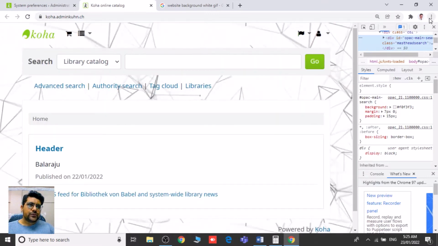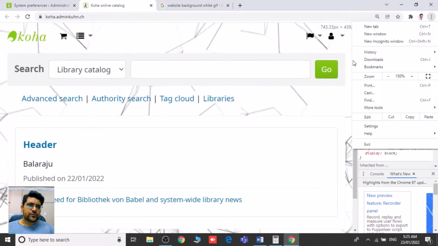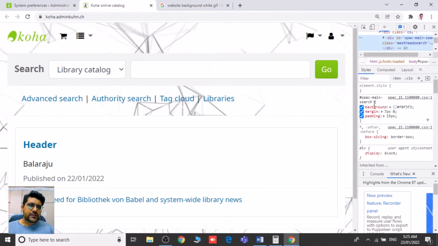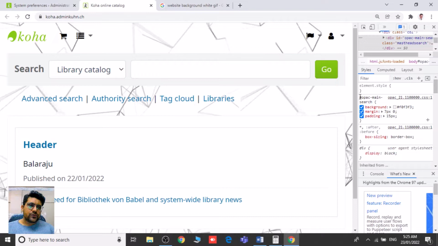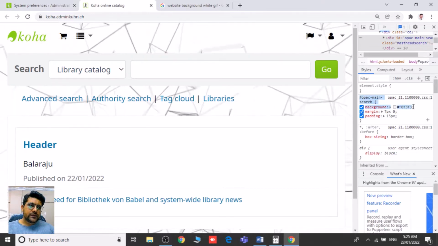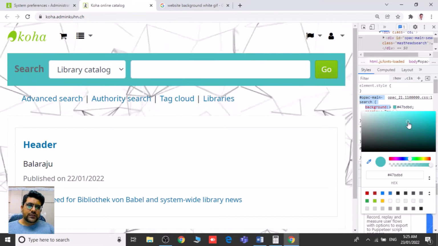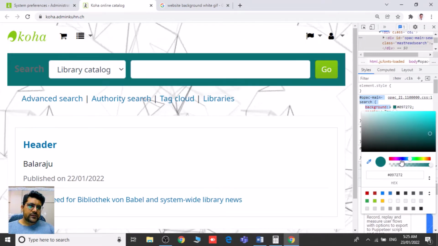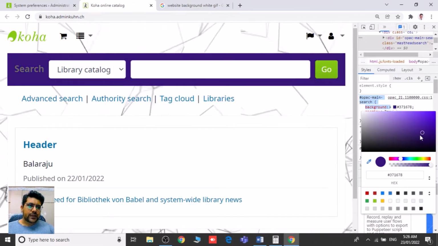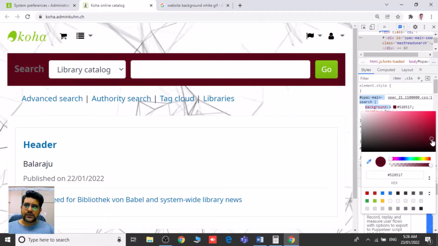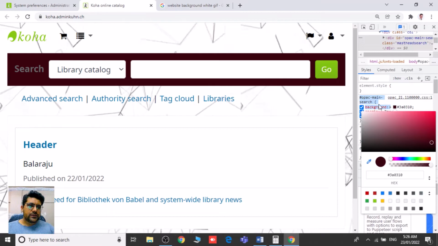If I can zoom this, already zoomed. Okay, opac-main-search. So you just need to copy this area, and you can check on the inspect, and change the color as well. For example, the maroon one.